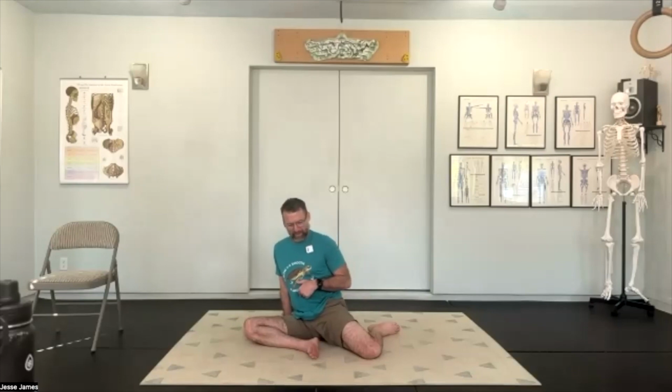This side is much tighter. I am struggling. I can start to feel my glute getting tight, but it's not as easy as it was on the other side. There's a lot more tension here. If I were to force this, it would be painful.